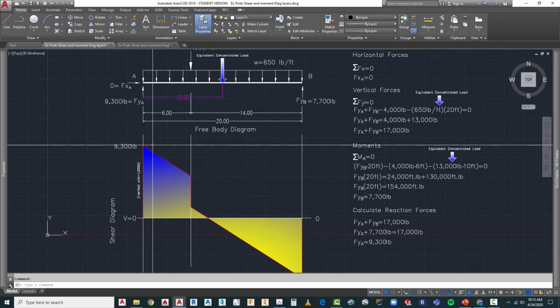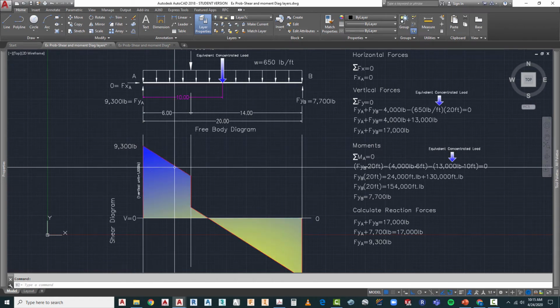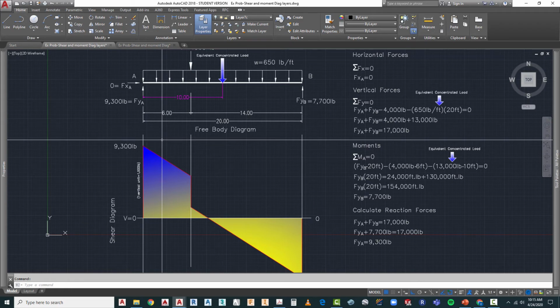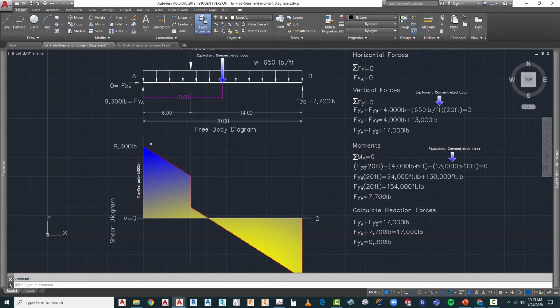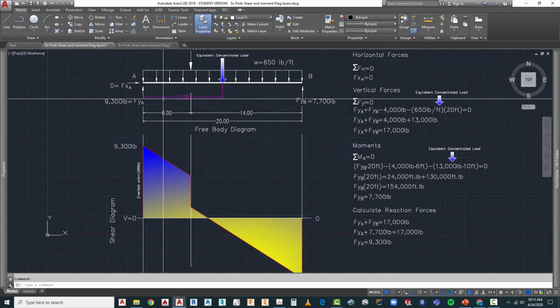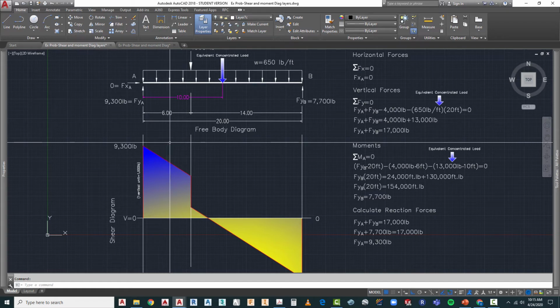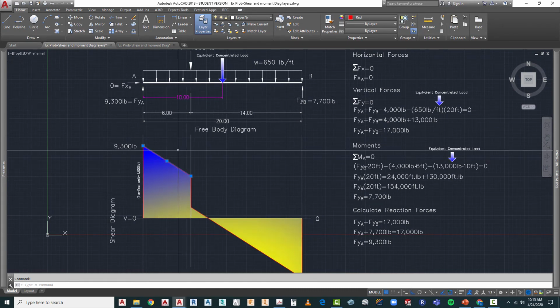But in this case, it's a distributed load. So what ends up happening is that's going to be coming down at an angle in here, equivalent to the distance that it's traveling, plus the load that is being applied to it. So 1 foot over, you would have a 650 vertical load, which means down. The next point, at this point, would be 1,300, and so on as we go. That creates this slope for this angle, for that line.